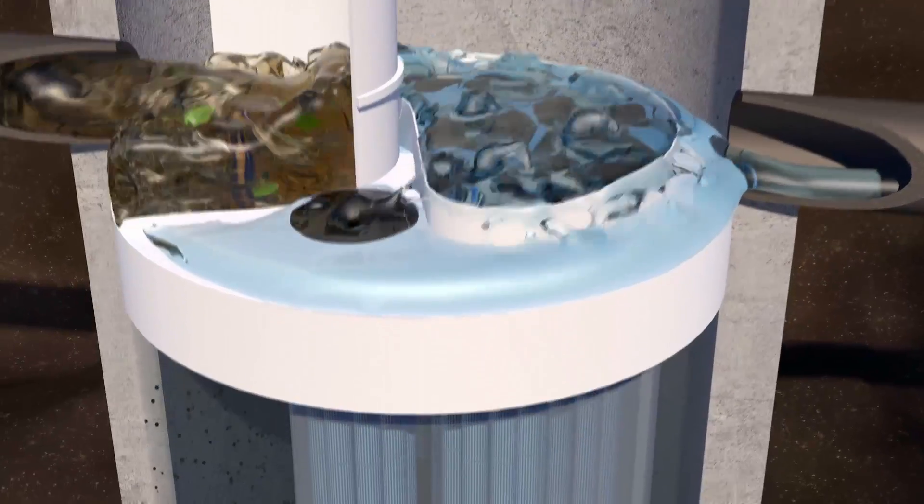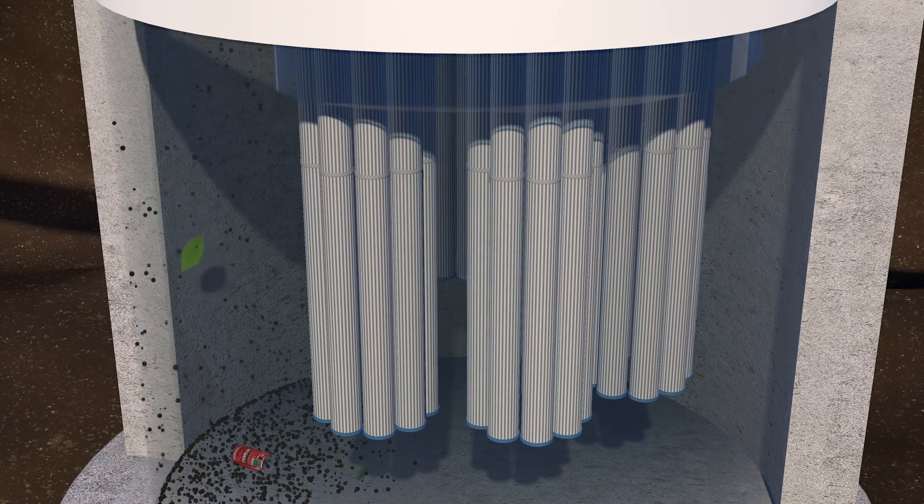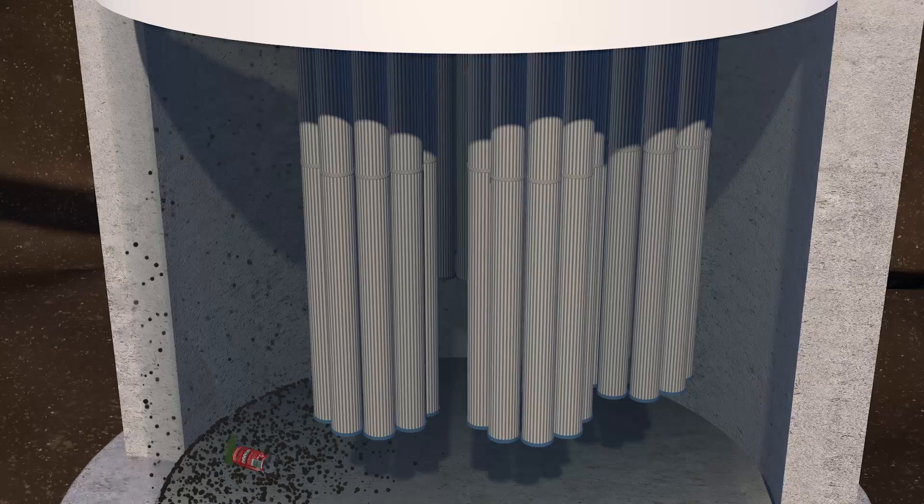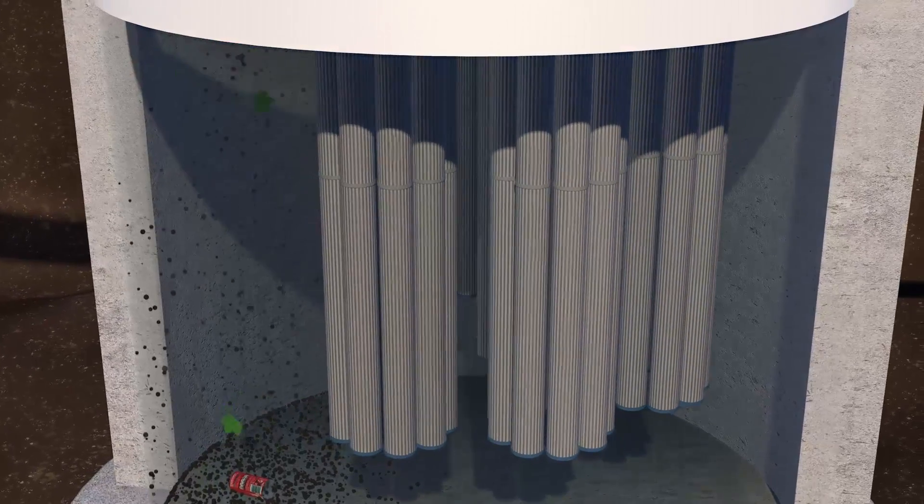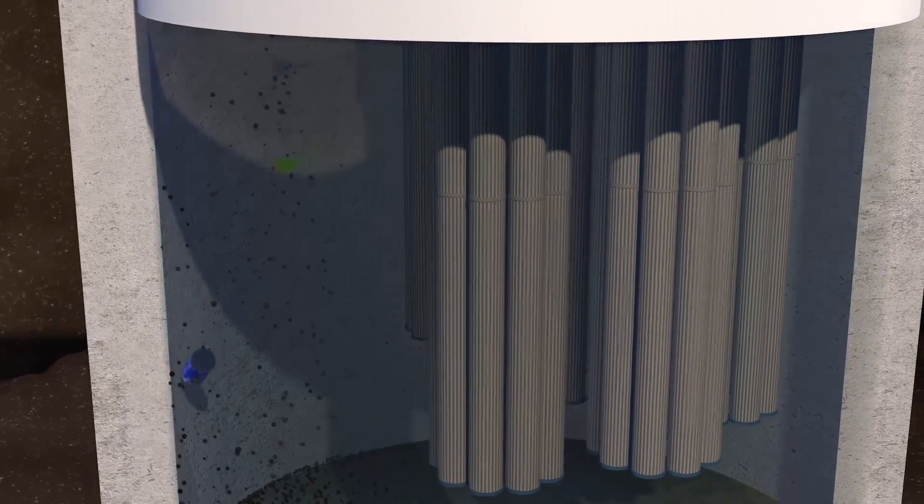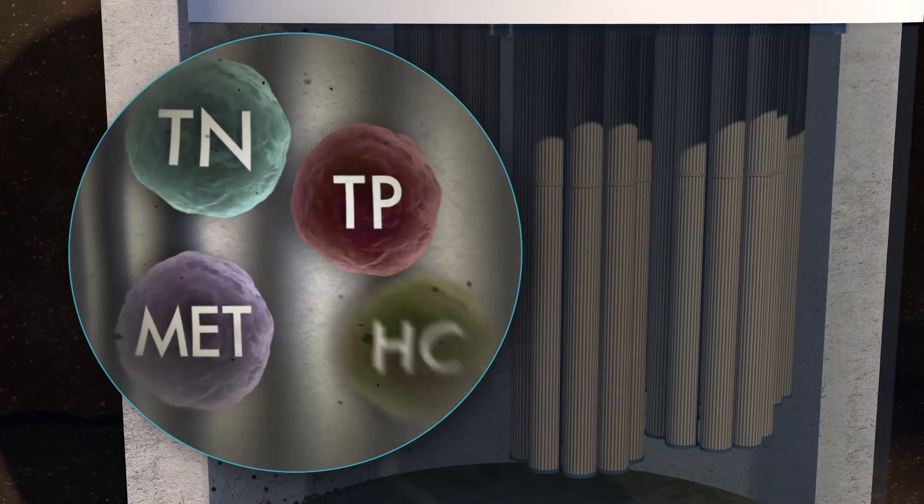The high-performance membrane filtration provided by the Jellyfish Filter's pleated tentacles ensures long-lasting treatment and provides a large surface area to effectively remove fine sand and silt-sized particles and a high percentage of particulate-bound pollutants, such as nitrogen, phosphorus, metals, and hydrocarbons.